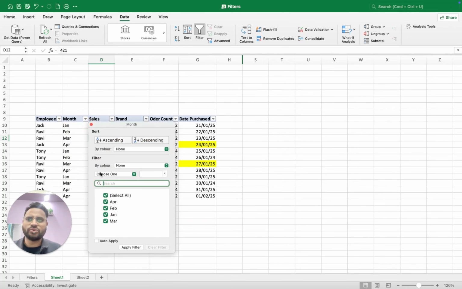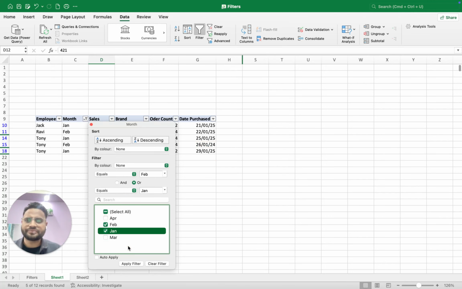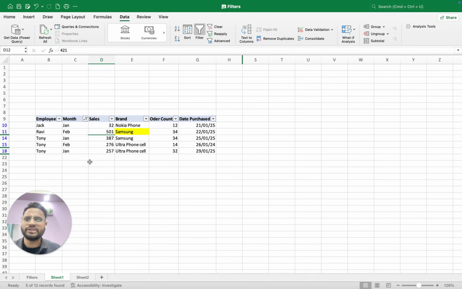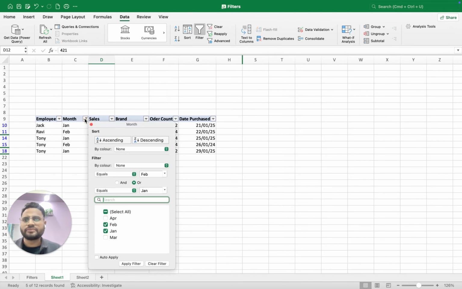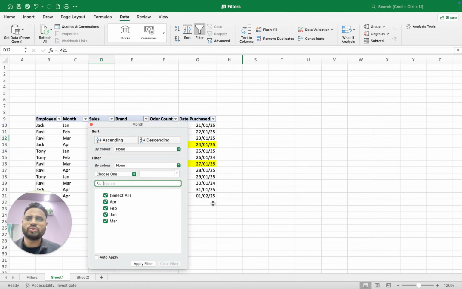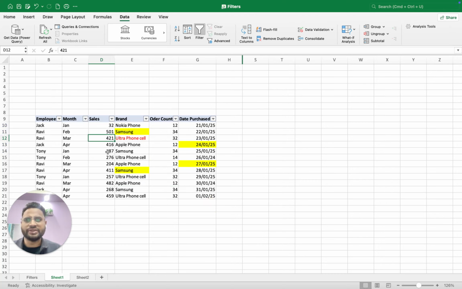Similarly, if I go to the months column and click on select all, it deselects all the months, and I can select only the ones that I want. For example, if I only want Jan and Feb data, I will select only Jan and Feb and apply the filter. I'll click outside and I see I've got the data only with months Jan and Feb in it. Again, I will open the dialog box, and when I'm done with my filtration, I'll clear the filter. So this is how you operate using the filters.